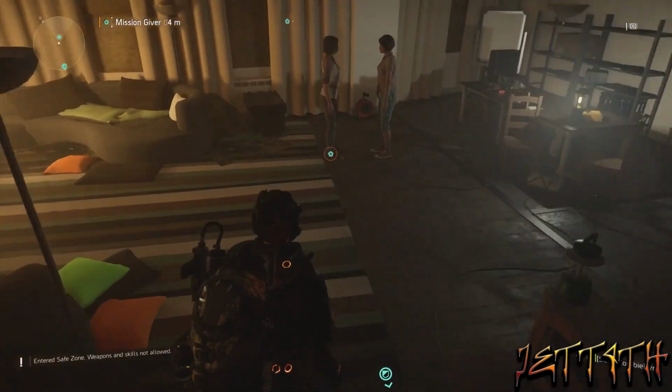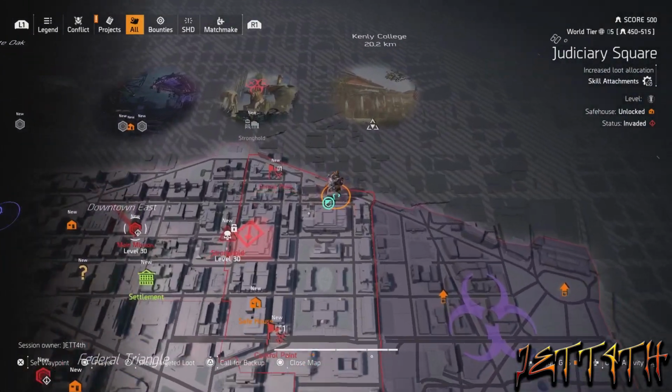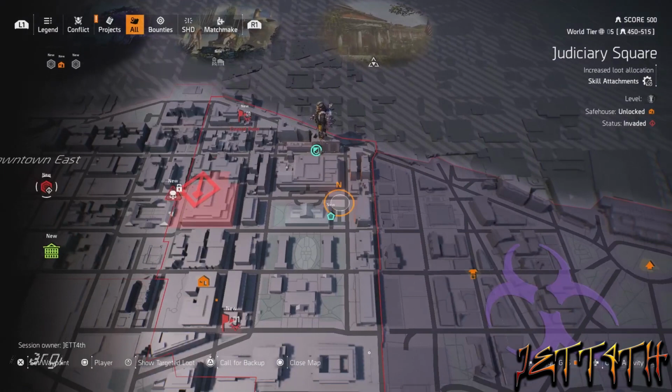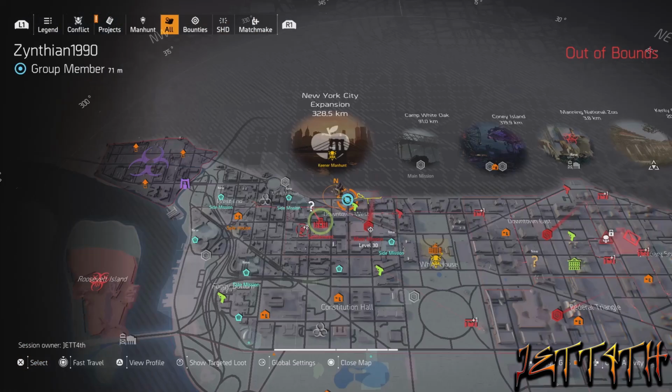And the second bit of important information that you need to know is that you have to have the secret scavenger mission completed. It's one of the original secret missions when the game first launched. So you have this building unlocked. I would imagine most everybody has it done already though.